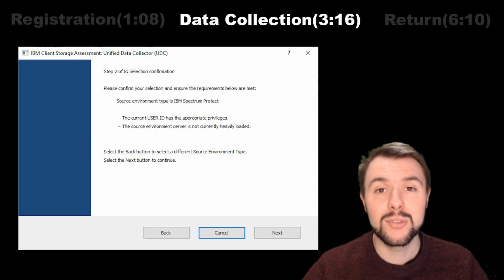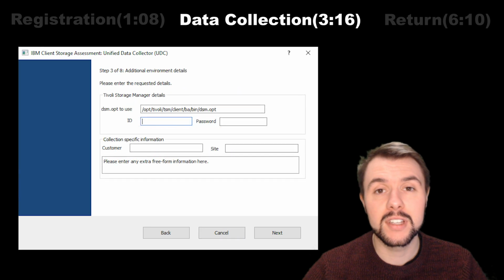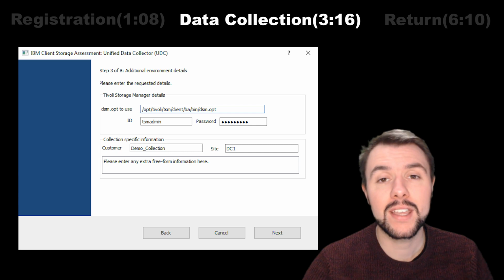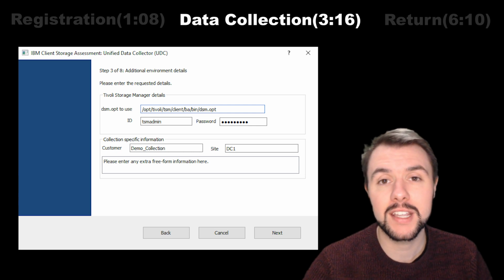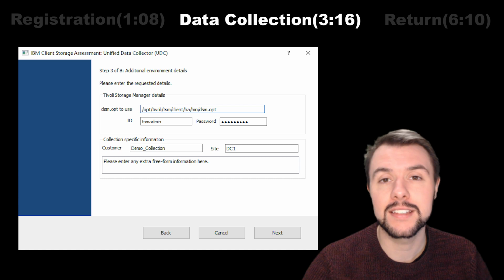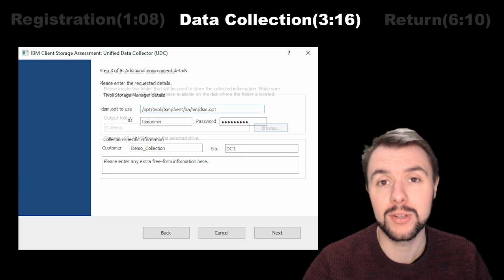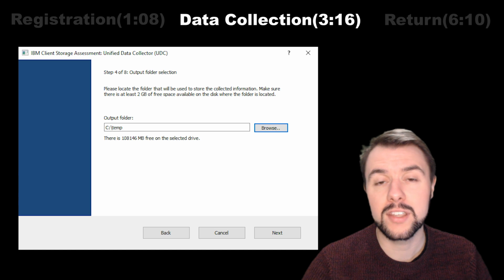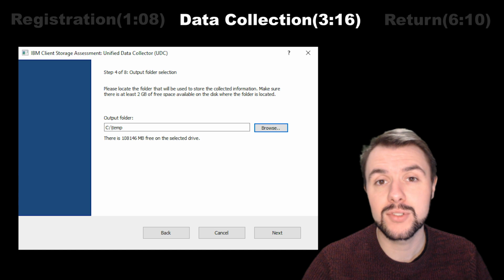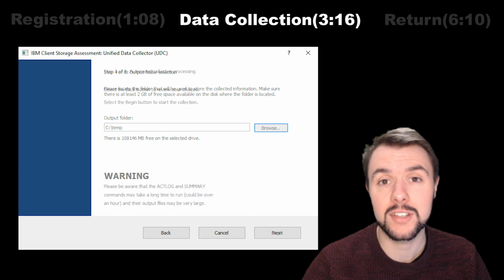The wizard will take you through any confirmation pages, as well as providing a number of variables that you may need to configure yourself, depending on the specific installation of your environment. In most cases, the defaults work. In all cases, it'll ask you to type in a customer name and a site name to go along with the collection for identification purposes, allowing us to match up the data collector to physically where something is geographically in the world. The collector will also ask where you would like to write the collection files to, allowing you to specify. This is relative to where the collector is running and not on the target server.